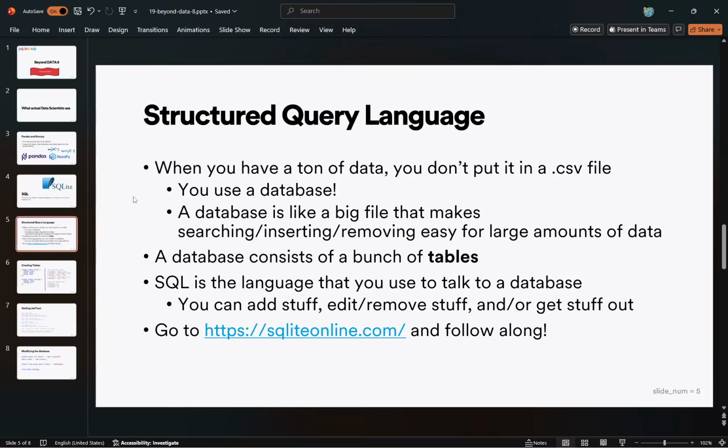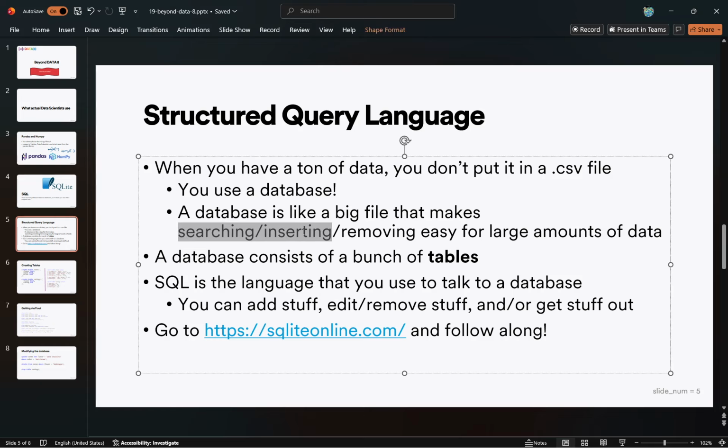I don't want to get into the nitty-gritty too much, but databases are arranged in a way that lets you search for things very quickly. So, for example, if you got some numbers as certain columns of your database, like a price column, it's going to store that column sorted so that you can search it quickly. Because you know that you can search through a phone book. It's in alphabetical order. You can find things very quickly. Same is true for databases. It's just one big file, really, that is in a certain order that lets you search for things and insert things and remove things very easily when you have a bunch of data in mind.